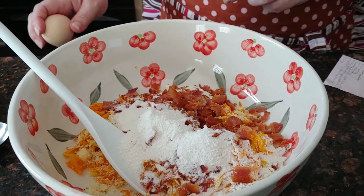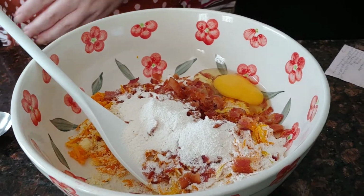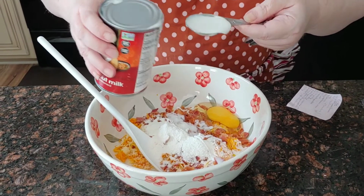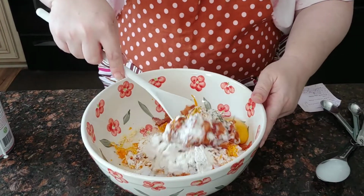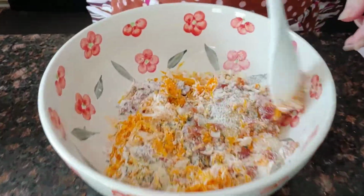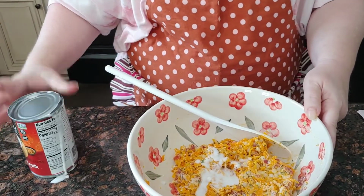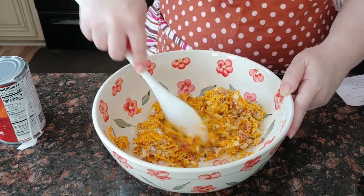Okay, so to our mixture, let's add the egg. And we're going to add just a little bit. I wouldn't normally measure it out, but for the sake of the video, let's do it. All right, there's 2 tablespoons of the milk. Let's mix it together. Let's see what we have. Keep it in the bowl though. I'm going to add just a little bit more milk, not measuring it. I don't know that that was even a whole tablespoon. I just want it to hold together well. That's all I'm going for.